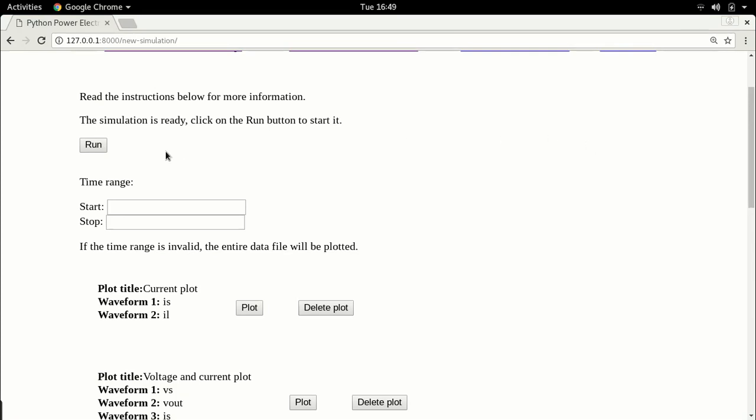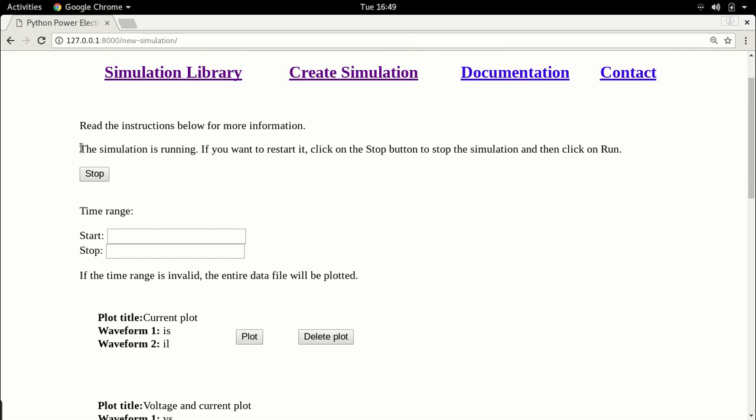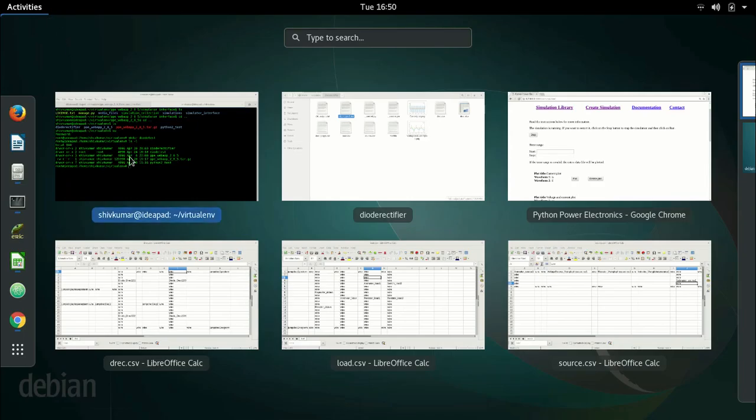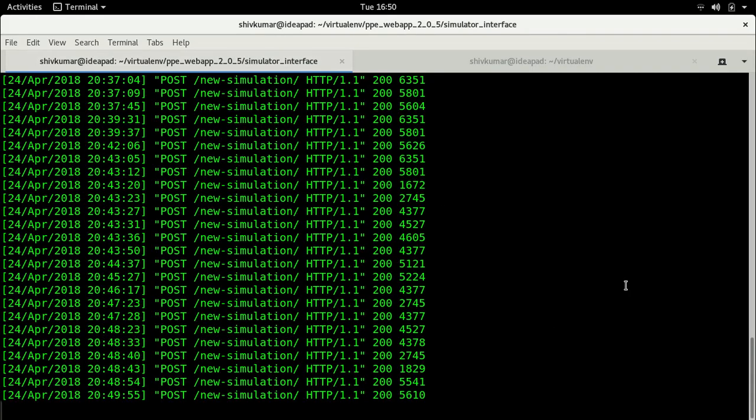I don't really need it, but I'll save it just in case. So I'm going to run the simulation, and here you will get this output: simulation is running. But sometimes, and this will be a problem particularly when you have control functions, the error appears in the command line. I still have to work on it, because if there is a syntax error in your control function, that will not appear in the web browser. That will actually appear in the command line.